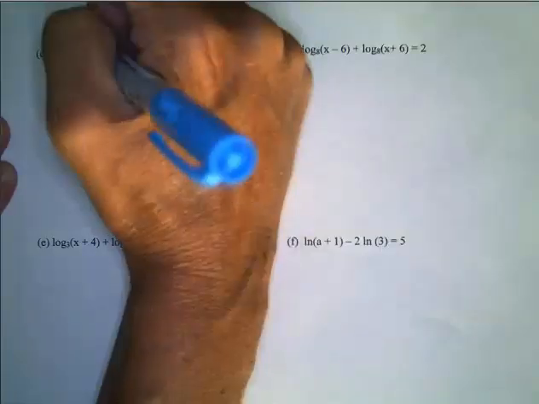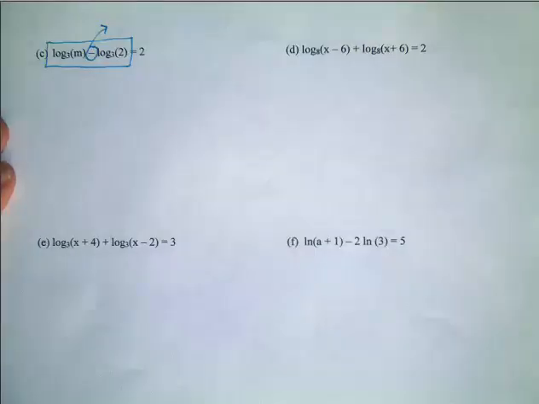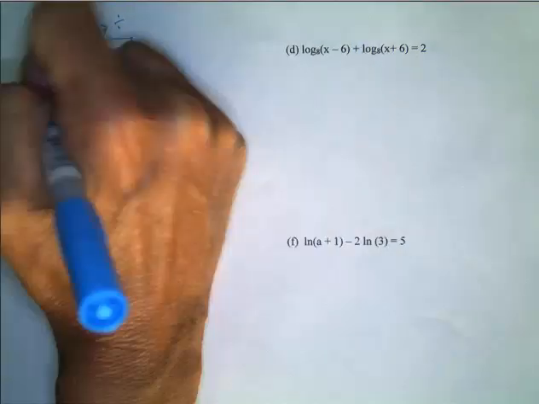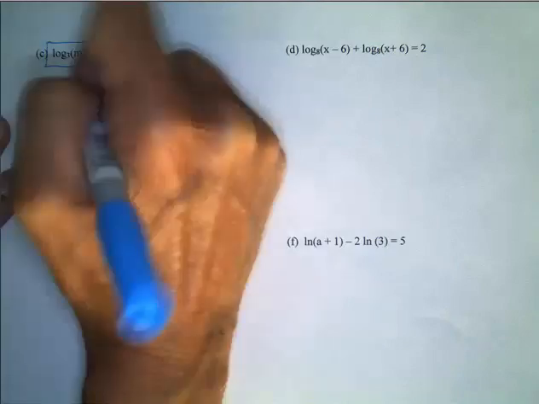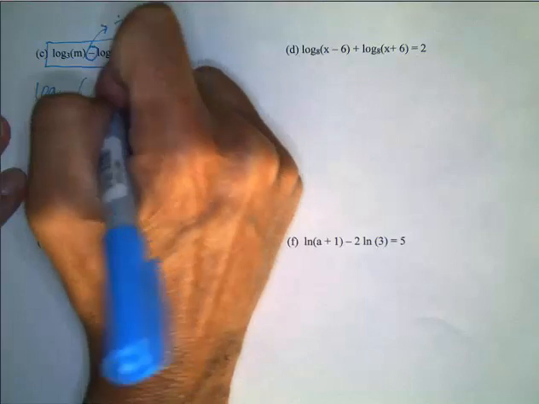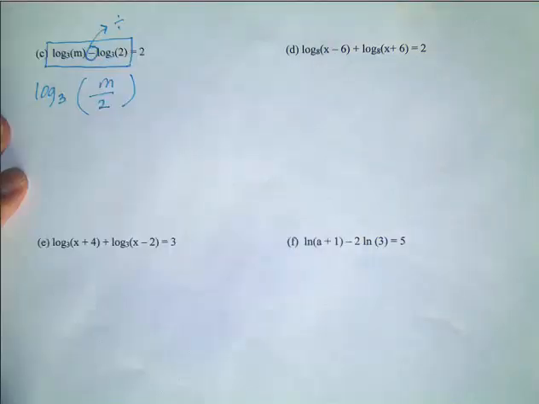Now think about this. When do we use subtraction with exponent rules? Well, when we are dividing. So I'm going to change this into dividing. So I have log base 3, and this is the part kids get wrong. Remember, I'm combining these. So I only want one log base 3. So I'm going to divide m and 2 equals 2.